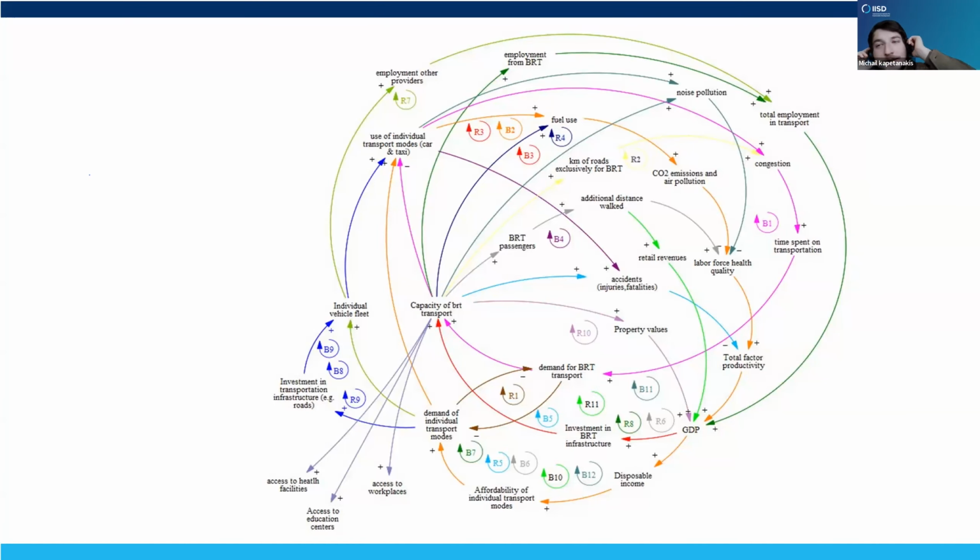And just to add to that, in this case, for our projects, sometimes we do have access to local data that is provided by the local or regional governments. Sometimes it's a little bit more complicated, and we need to do some secondary research or use some proxies. And for this particular project, we actually did have access to data. So these kind of shifts were partly provided to us.